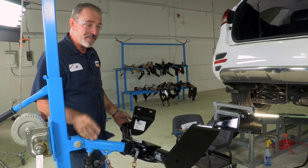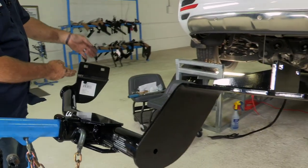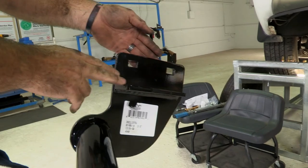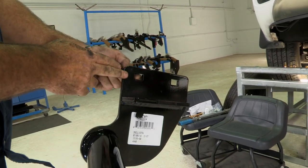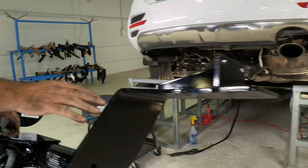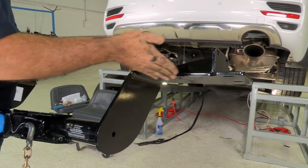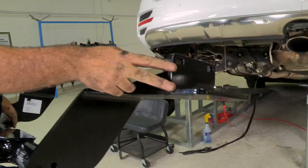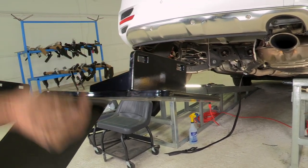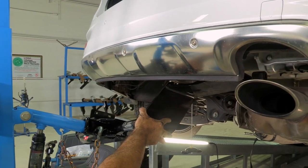Today I'll be using a U-Haul exclusive hitch jack. If you don't have one of these hitch jacks, you'll definitely need an extra set of hands. On the driver's side, the hitch is designed to saddle the frame on the outside — bolts will be going in from the side and one underneath. On the passenger side, this bracket is designed to go over the exhaust and then saddle the frame on the inside, with bolts going in from the side and up.